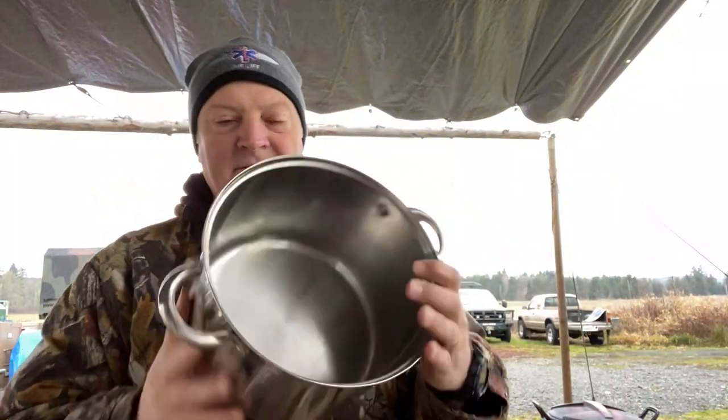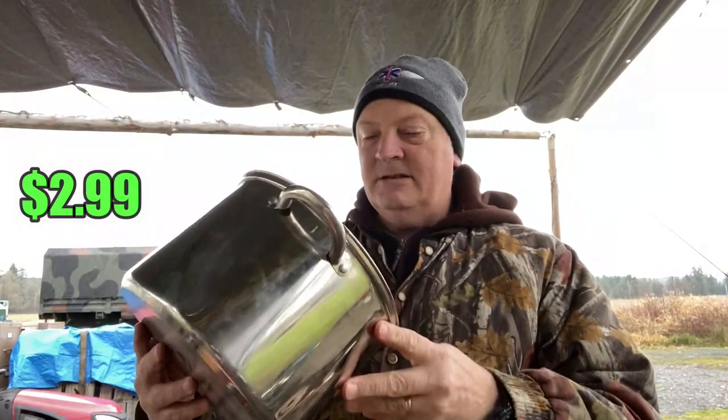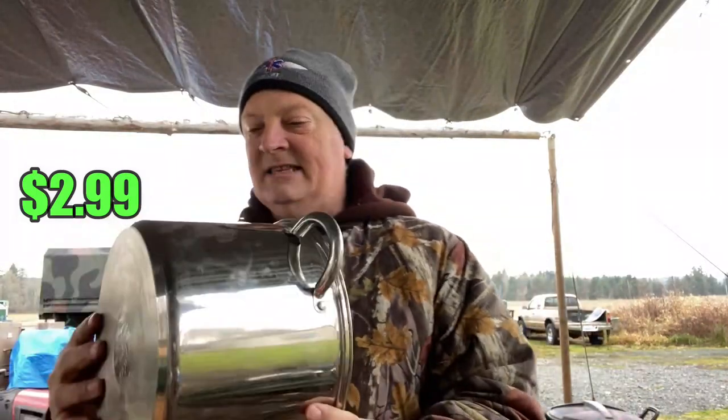The first stop I need to make is to Goodwill so that I can pick up a few stainless steel pots for pretty doggone cheap. I'll be back in a flash. All right, let me explain this. Okay, so here is my burner pot. Really, not bad for Goodwill. Nice stainless steel pot. It's probably about 7, maybe 8 inches deep.